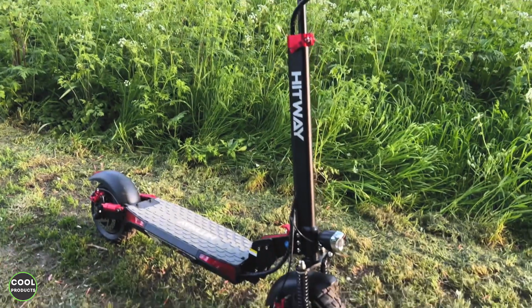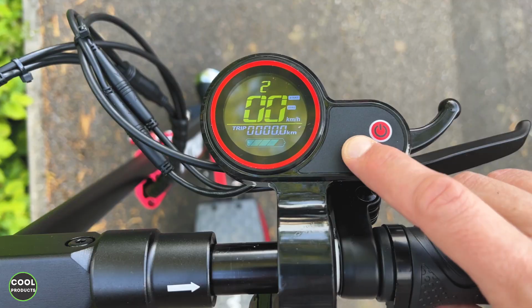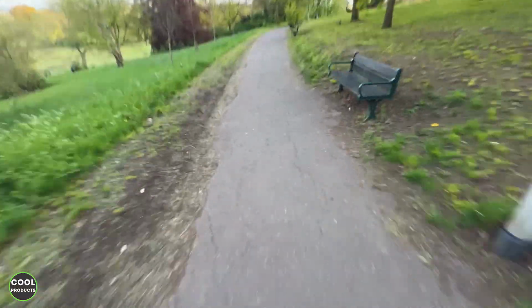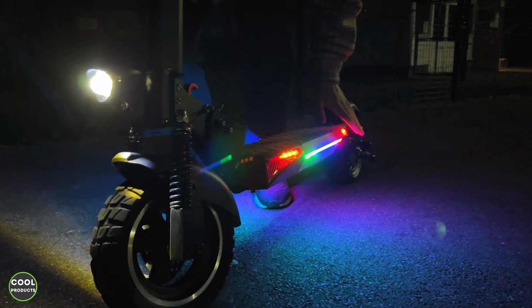I'm going to make a review of this Hitway H5 500 watts electric scooter. I'll get you to the unboxing, I'll show you what the performance is, what the special functions are, how the experience of riding this scooter is, and also how it looks with the lights on during the evening. So let's get into the video.